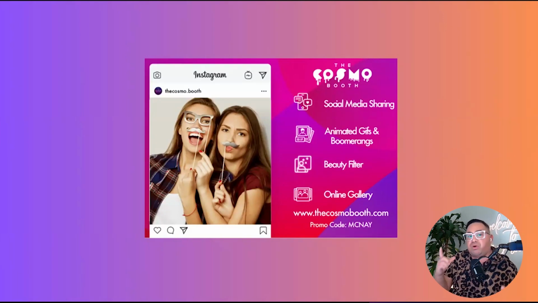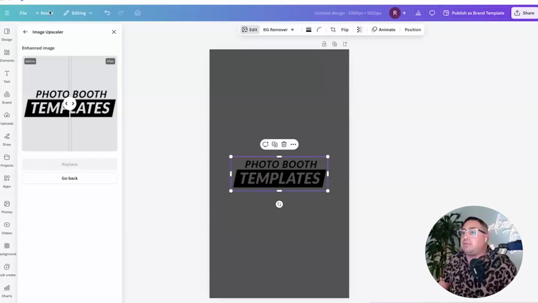But someone is more likely to hold on to something that has themselves on it. So I could hand a client a brochure and they can run away, or I could have a client with a photo of themselves with my brochure on it and send them on their way. So that is something that they're more likely to hold on to. So what we can do here is go back into Canva, and we can go ahead and build something real quick.